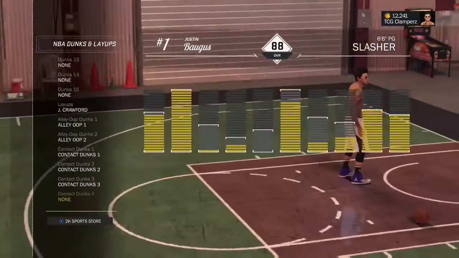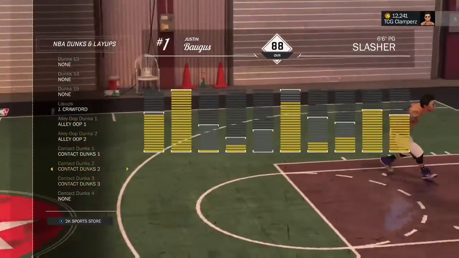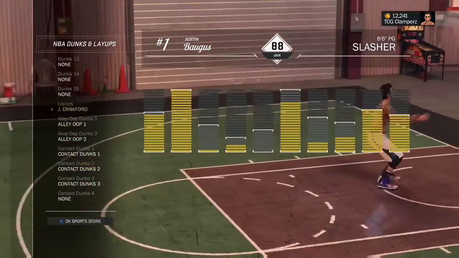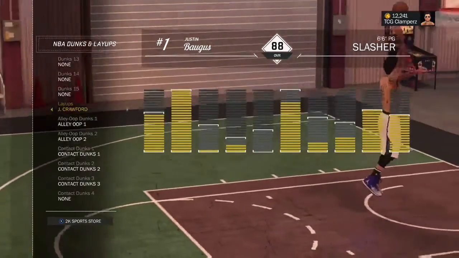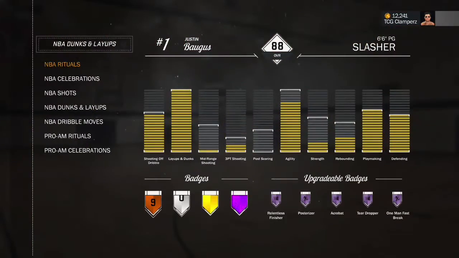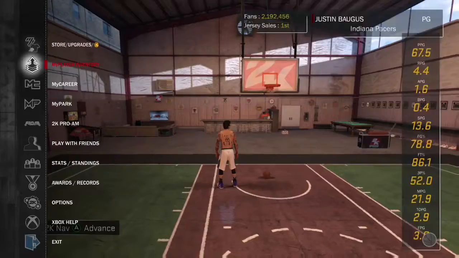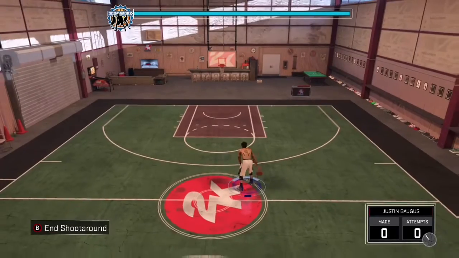The baseline reverses, by the way, those never get blocked. That's an amazing dunk. I forgot about that. Of course, you want your contact dunk packages, alley-oop dunk packages, and my favorite layup is Jamal Crawford because I do the move all the time. If you don't do the move all the time and you want a good contact layup animation, use Russell Westbrook, and if you like Euros, use James Harden.